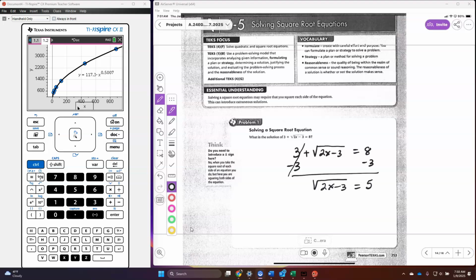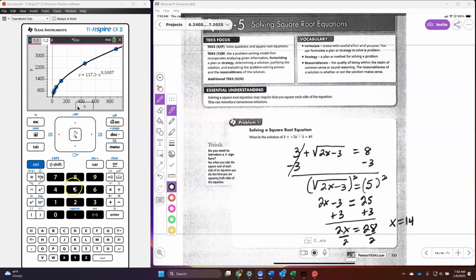On both sides, we want to undo the radical on the left side, so we're going to have to raise it to the second power. So on the right side, we raise 5 to the second power. So we have 2x minus 3 equals 5 times 5, which is 25. Now we're going to go through the process of solving for x. So if you have minus 3, we're going to go ahead and add 3 to both sides. So you have 2x equals 28. And we have 2 times x, so we're going to have to divide. And so we have x is equal to 14.